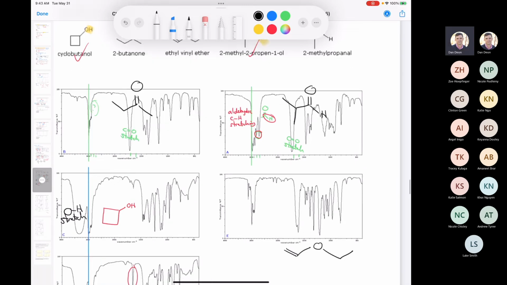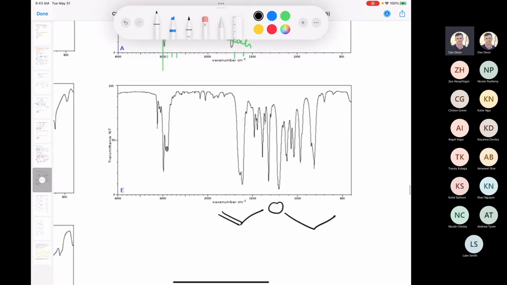So here we go. And if you look at this spectrum, it makes sense. We have an ether and we have a vinyl group. We see the carbon-carbon double bond stretching a little bit above 1600. So this is the carbon-carbon double bond stretch. We also see that if we draw a line at 3000, we have the sp2 hybridized carbon-hydrogen stretching from these bonds here to these vinylic protons.